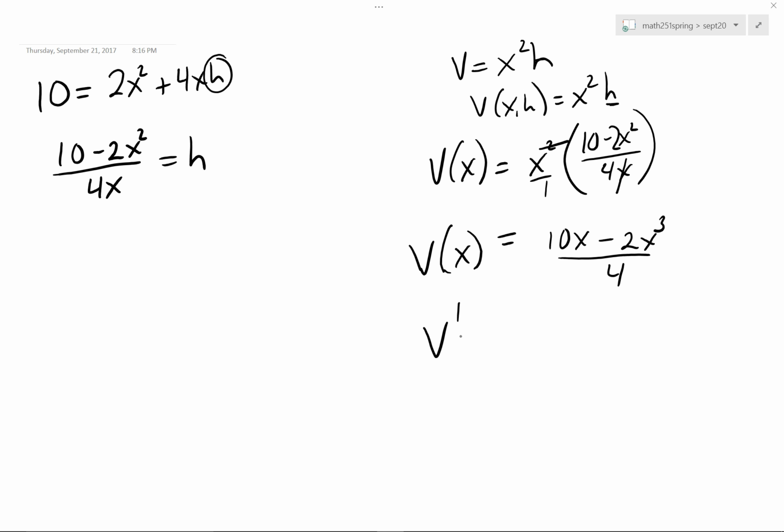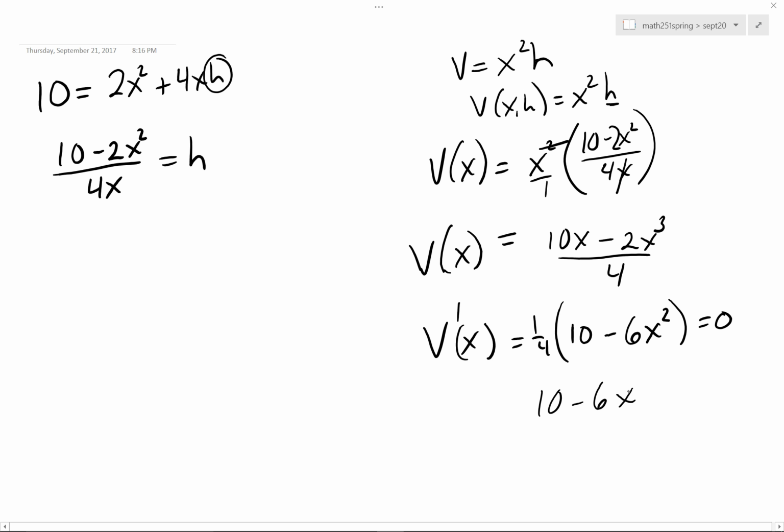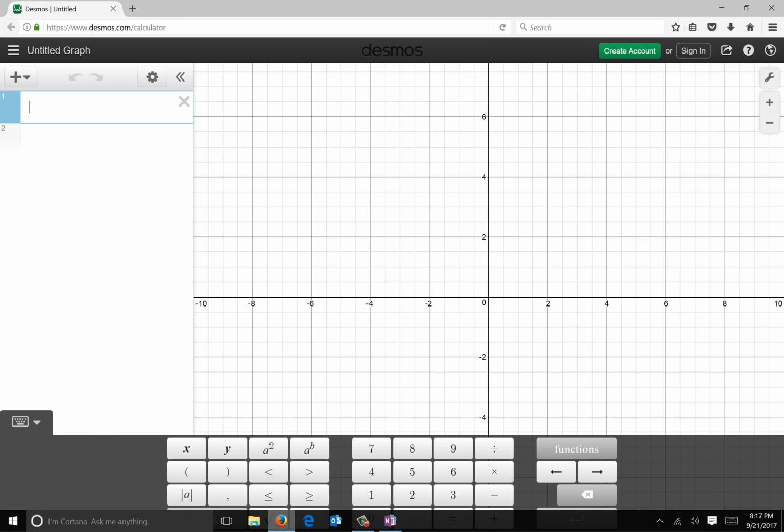Now, take the derivative of that. Remember, the 4 just stays put. It's a constant, so I'll just pull it out front, leave it alone, pretend it doesn't exist. So 10 minus 6x squared equals 0. You can times both sides by 4 if you like. I'm going to add it over to the other side. Divide by 6. The x squared is equal to 5/3, and I'm going to square root that. That's my answer. Now this one I'm actually going to look at the graph of, see what's up on it.